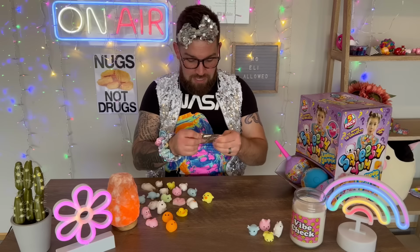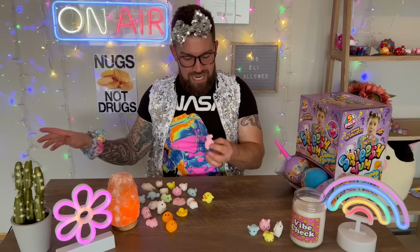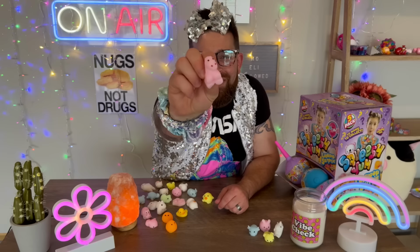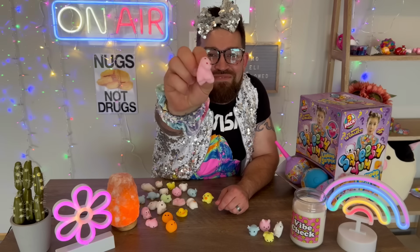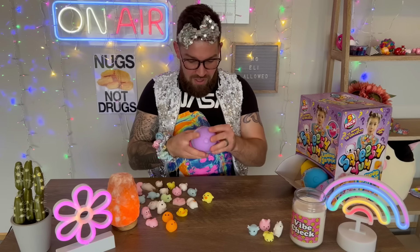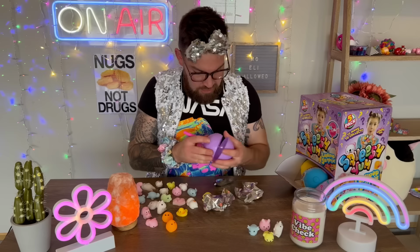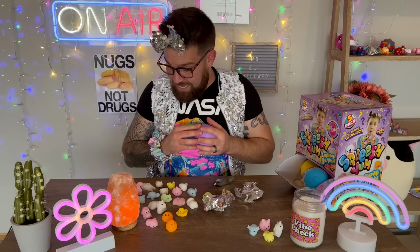On to the next surprise bag. Oh, it's like a little dinosaur. It's like a little long-necked dinosaur. Oh, I love this one. It's super, super cute. Oh my goodness. Well, now on to the purple one. Purple is by far, if you guys haven't found out already, my favorite color. What's your favorite color? Yes, tell me your favorite color in the comment section. I love purple. Purple is just fun.